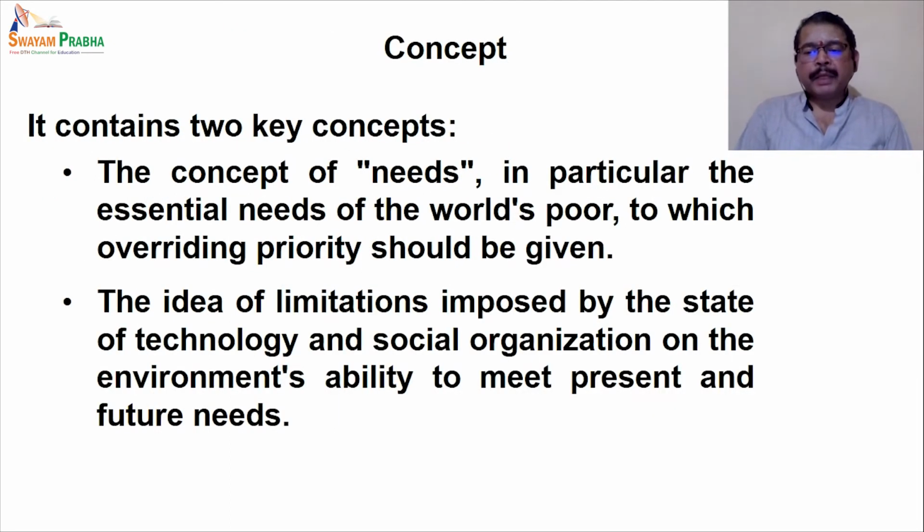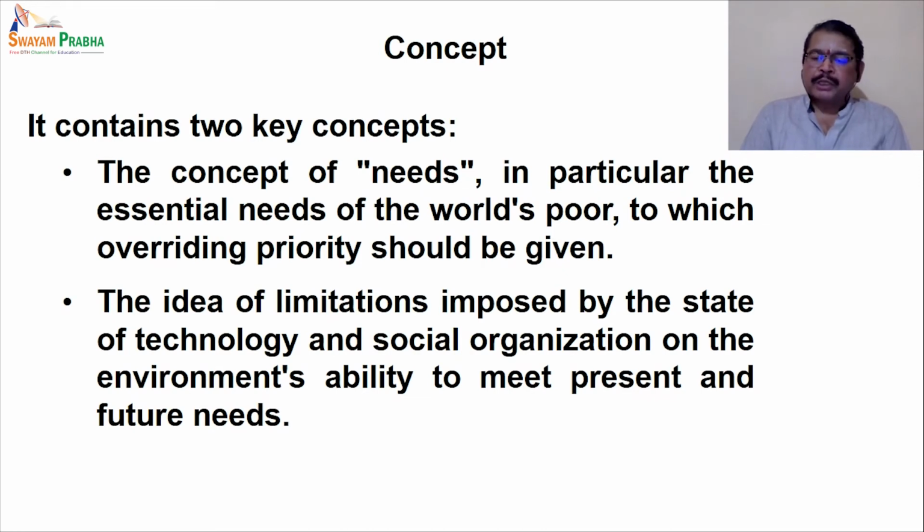Sustainable development is based upon two key concepts, as said in the Brundtland Commission report. The first is looking into the needs of the poor. Priority has to be given to them. In comparison with our nation, many underdeveloped countries like Africa still suffer with poverty, lack of sanitation, water, education, and many other essential needs. Hence, how can we provide these needs and make them sustain? What priority has to be given?